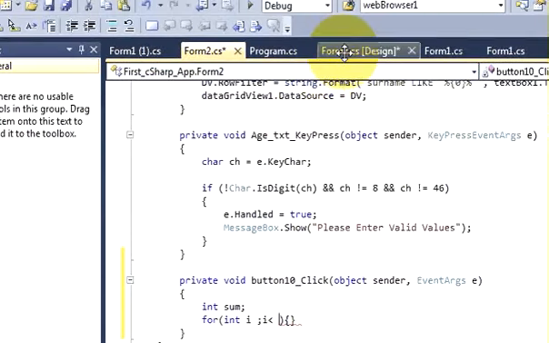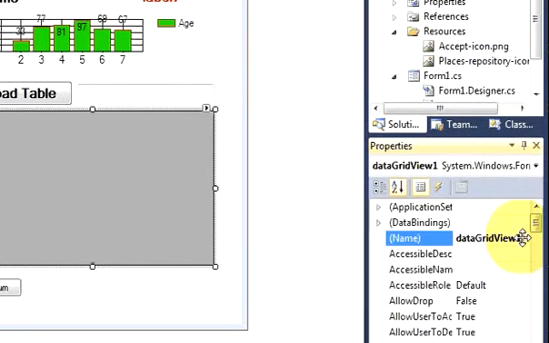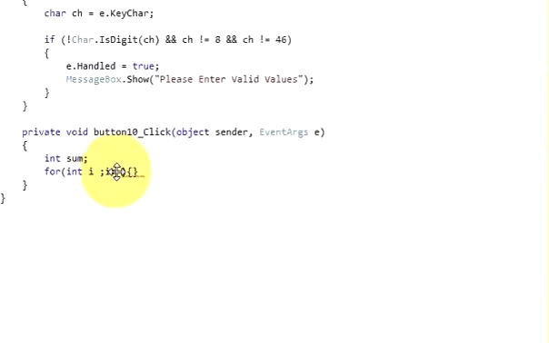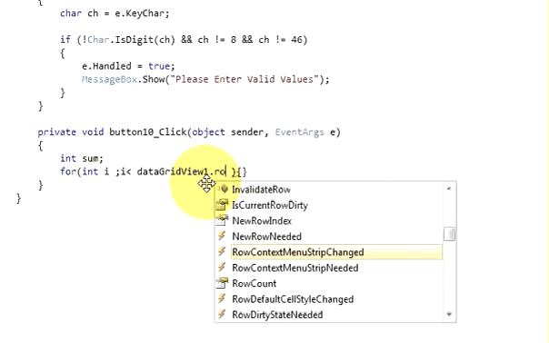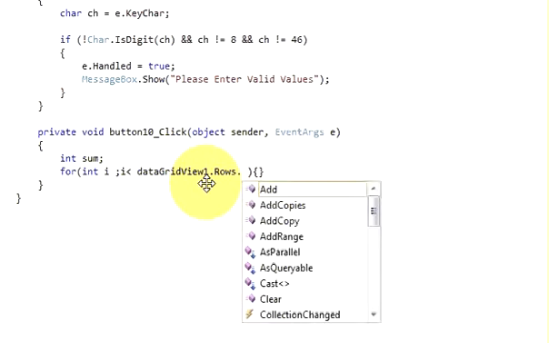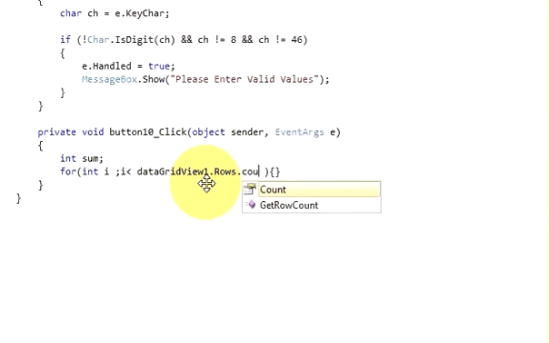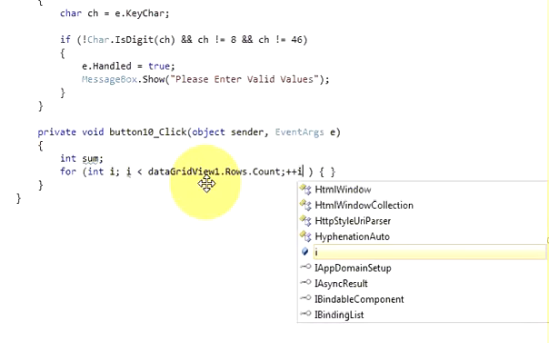So my data grid view name is, I will select this and go to the properties, and the data grid view name is dataGridView1 once again. So i is less than dataGridView1.Rows.Count, and then the third argument will be i++.